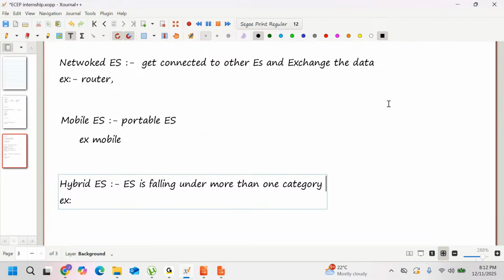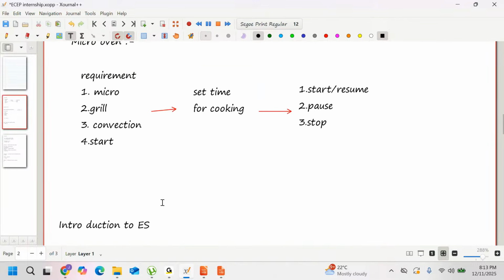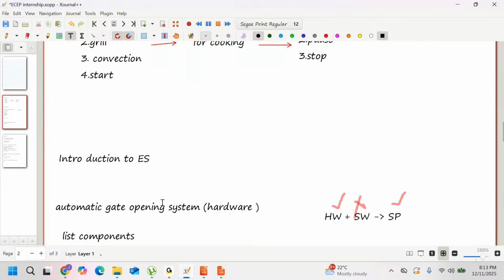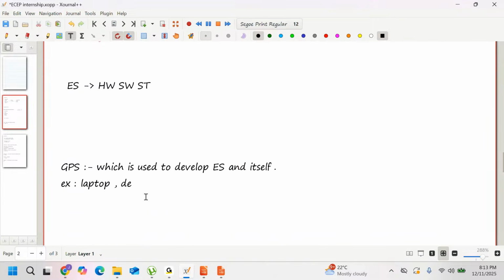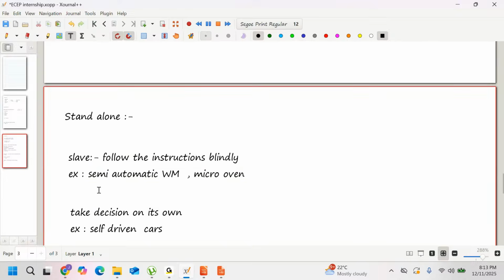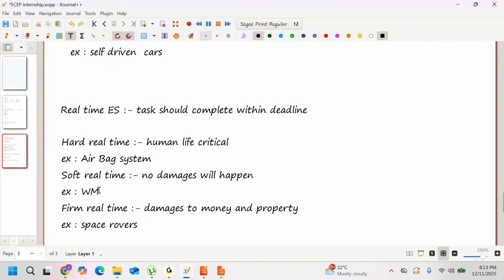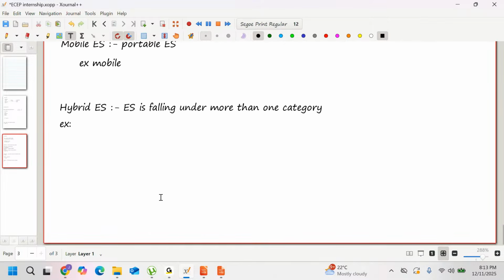Fine. Is this clear, everyone? So yeah, we will stop here for today. So we understood the definition. What we did was we saw what is embedded system. We took one example to see how to understand the definition of the embedded system. We saw a few examples for embedded system. We saw the difference between embedded system and the general purpose system. Then we saw the categories of embedded system. We'll stop here for today and continue in tomorrow's class. Many things will continue in tomorrow's class.